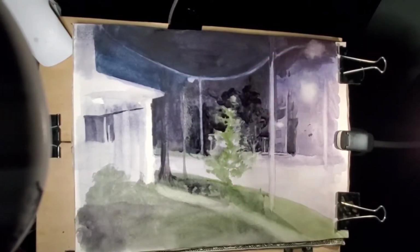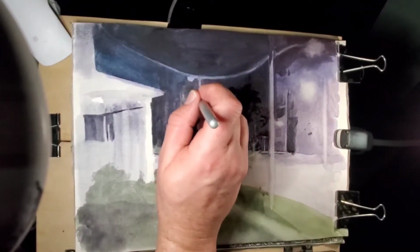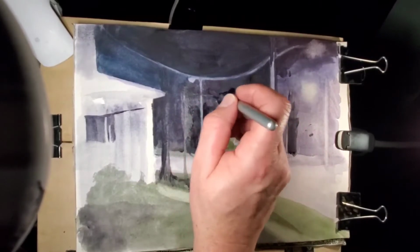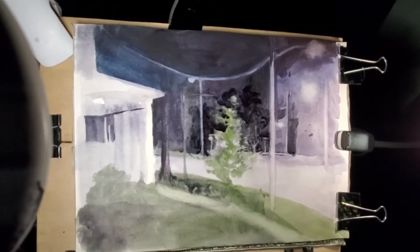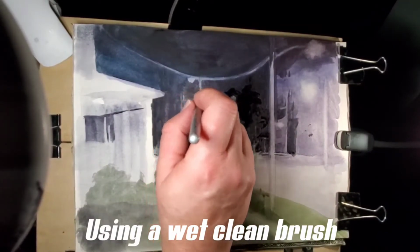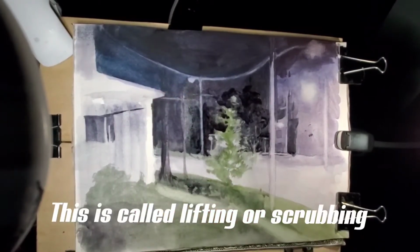Now, something interesting I can do. I don't know if you call it a trick or not, but there's a couple of, oh, look at that. There's a couple of lines coming off of this telephone pole, right? Oh, a little too much. I might be able to darken that in. And they're catching the light. And I want to catch that. Yeah, there we go.